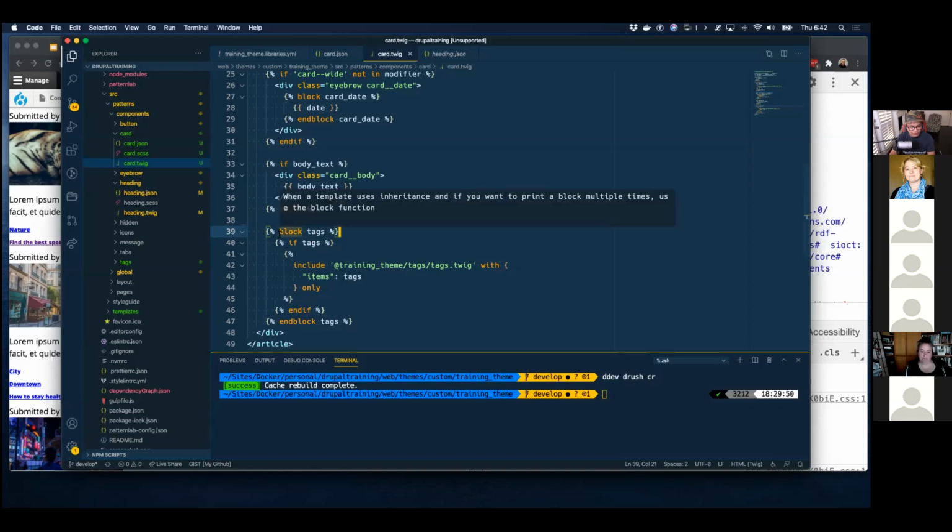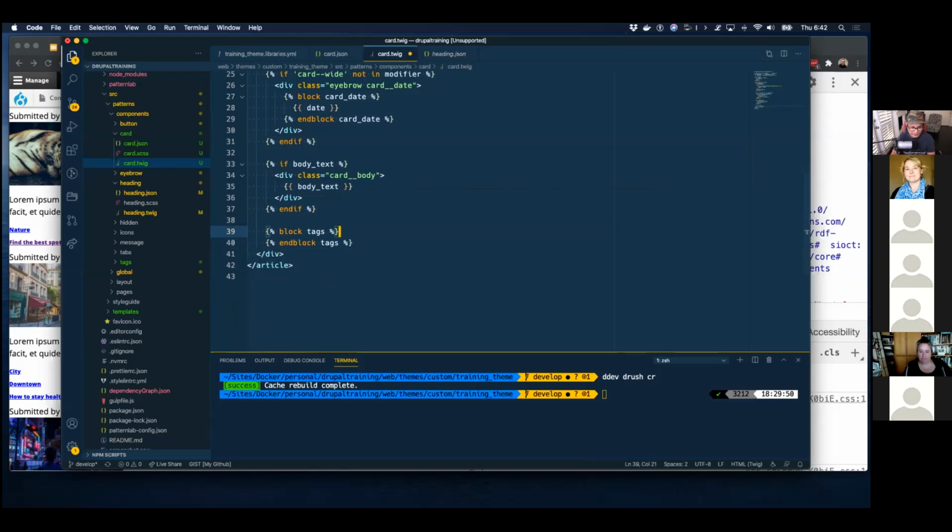And so you'll see this when we integrate this with Drupal, is that if I don't print this tags block in Drupal, then it'll give me whatever is in there. But if I just declare it in Drupal like this, empty, then what I'm saying there is, for this Twig block, I don't want anything in it to be printed when I render this in Drupal, right? I'm eliminating that content. So it's a nice way, again, to make it more flexible.